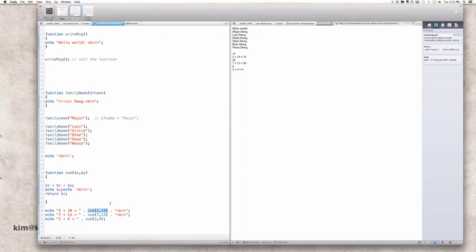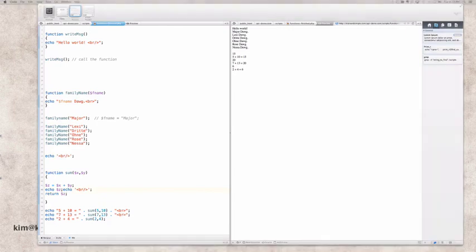Okay, so this is arguments, function name, arguments, curly brackets, code to be executed, return is what comes out. Okay, and in a nutshell, that's functions. Now, functions can be really simple, or they can be long and complex.